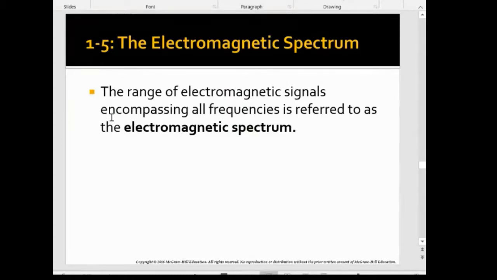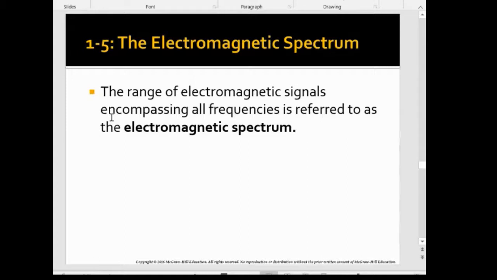The electromagnetic spectrum. So in fact, the spectrum refers to all existing frequencies. Either we may say frequency or wavelength. The terms frequency and wavelength are the same, in fact. One has the unit of hertz, another one has the unit of meter. The difference is in some applications we call it frequency, in some applications we call it wavelength.